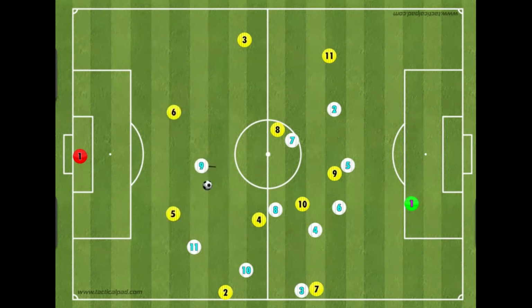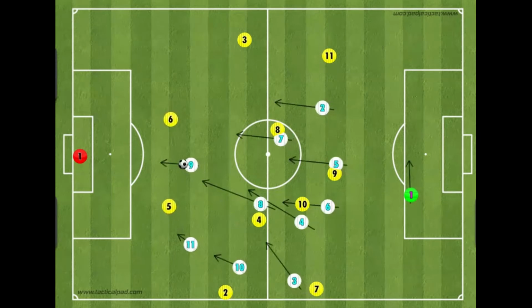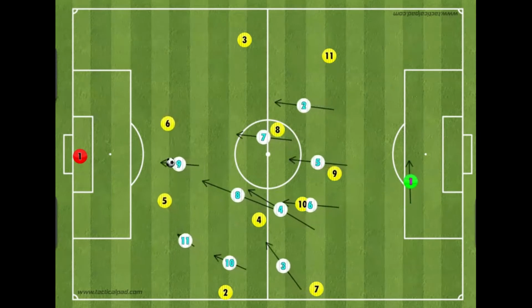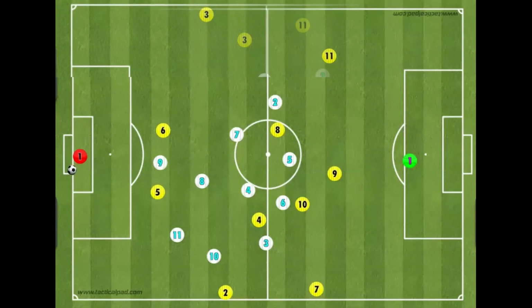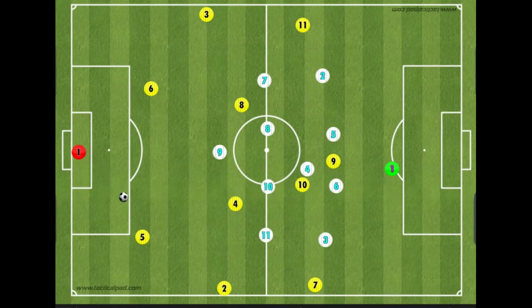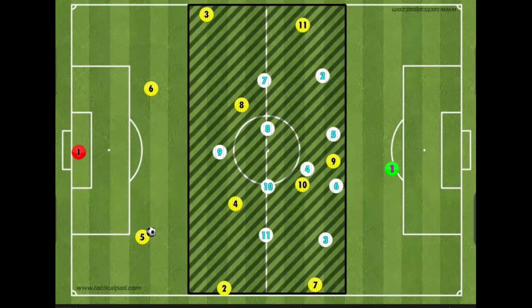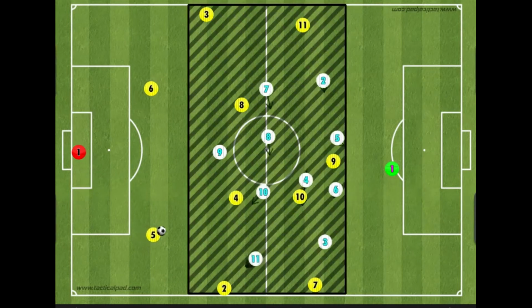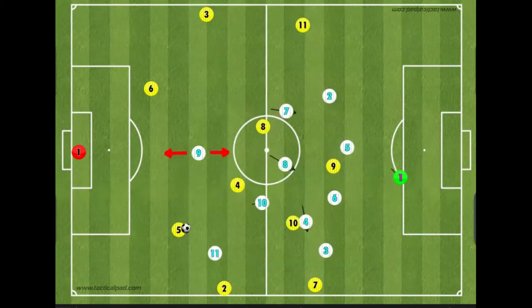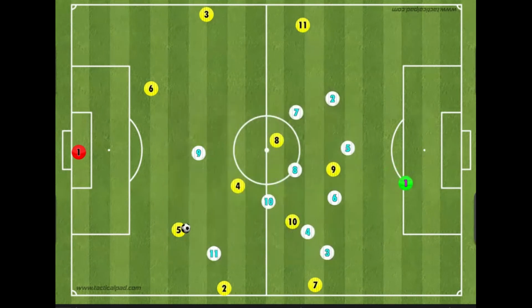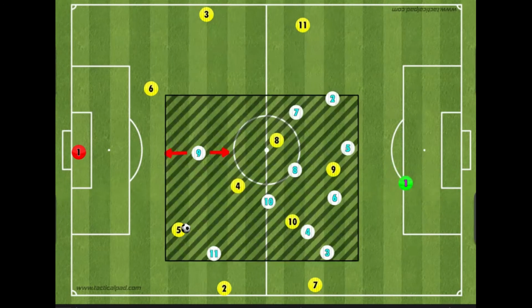Okay. Again, we've oversimplified it when you win it. But your immediate thoughts are, once transition occurs, can you play forward? More importantly, can you play forward to the highest player up the pitch? Again, dropping off, letting them have the ball. This is the area we're going to win it. 11's really important, instrumental in keeping the play and dictating where it's going. And that's on the inside of him or her. That's the area we're going to win it.